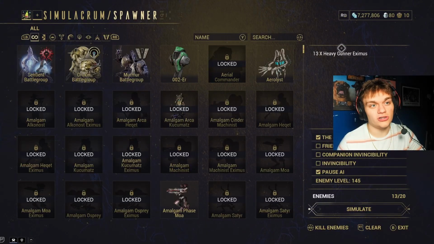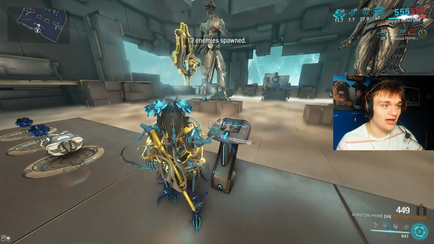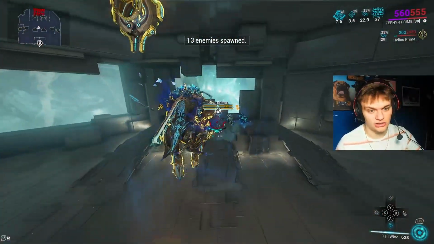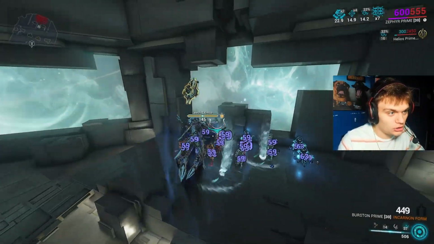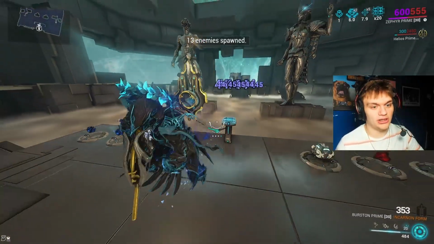We have got 13 heavy gunner Eximuses, level 145. You will never see this many heavy gunners in a game, but you know what? I actually like to do it because these are hard enemies to kill and just to show the power. So, gonna put my tornadoes down, and then I am gonna shoot my tornadoes. Everything's gonna die.